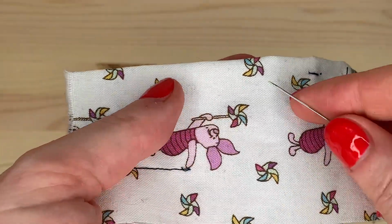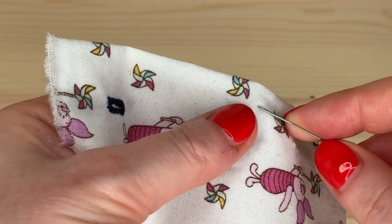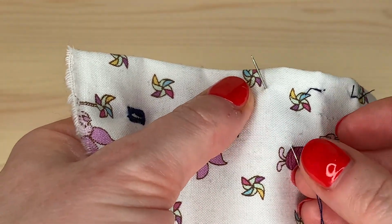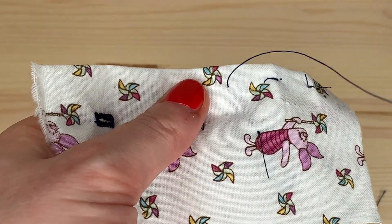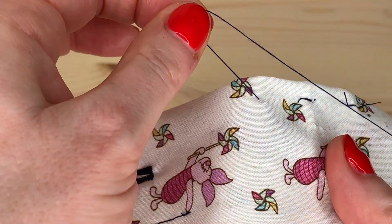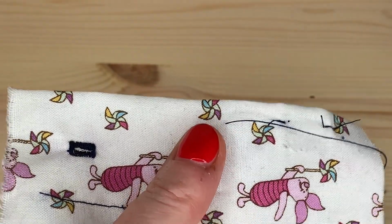The final version is one that I learned from my mum, who I've mentioned before was a very avid quilter. This is a double layer of fabric, which you do need for this technique. What you want to do is start your needle off about 1 inch away from where you want to start sewing, so that the needle comes out at the point at which your sewing line will start. So you've then got a knot about 1 inch away. What you then do is give it a little tug, and it will pull the knot under the fabric and mean that it is sandwiched between your 2 layers. So it can't be seen from the front or the back, and you can then do your anchoring stitches.